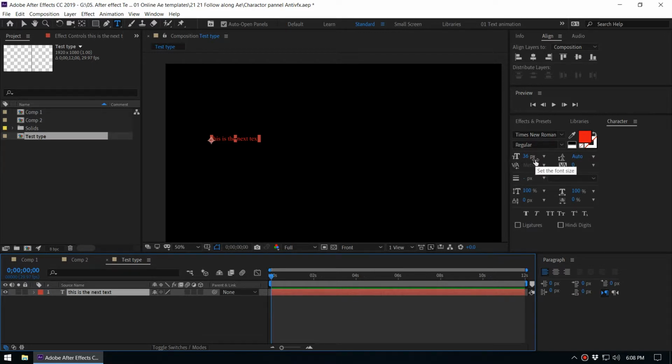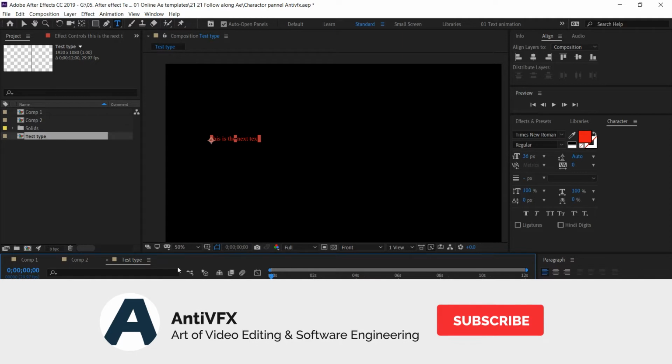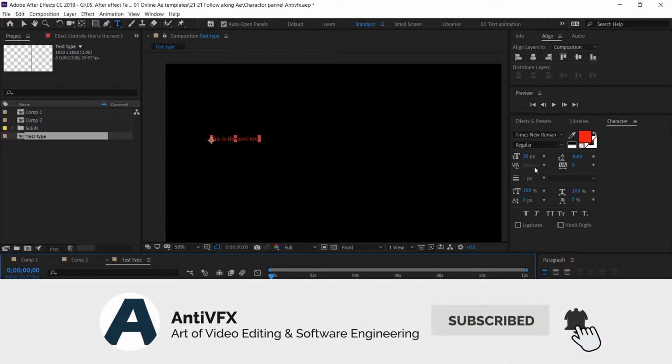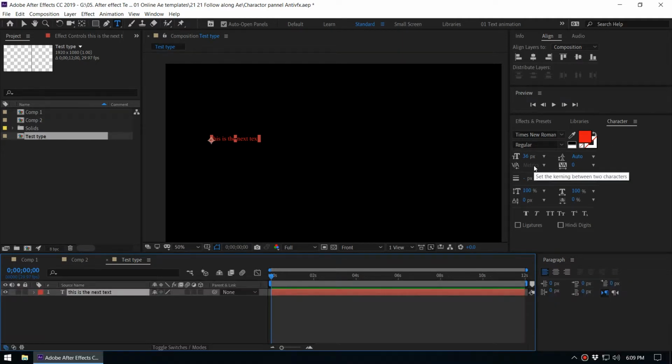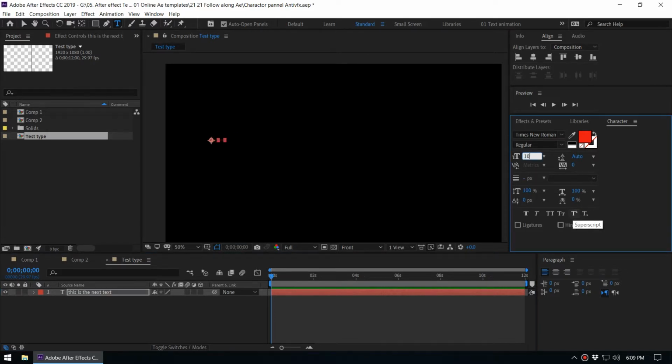In After Effects, we don't use points like you use in Word, because point is a relative value, but pixels is a permanent value, right? It is not relative, it is an absolute value. Currently the font size is set to 36 pixels. Now I'm going to increase this to 100.